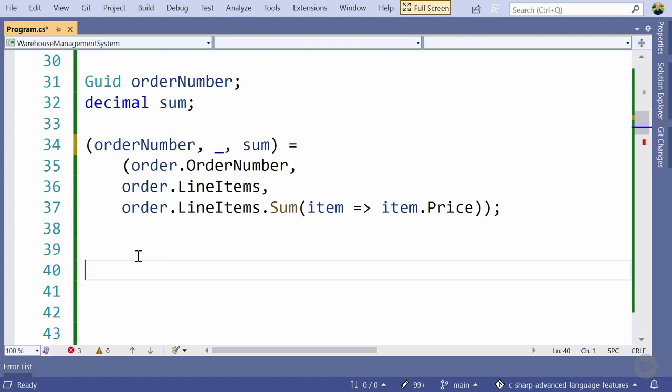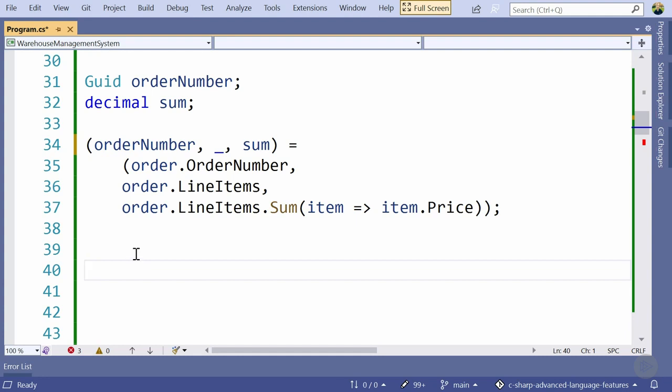You use the discard by adding an underscore, and this simply means that you don't care about this value. We could therefore specify that we want a tuple deconstructed into two local variables, order and sum, while completely ignoring the middle one, which is the line items.